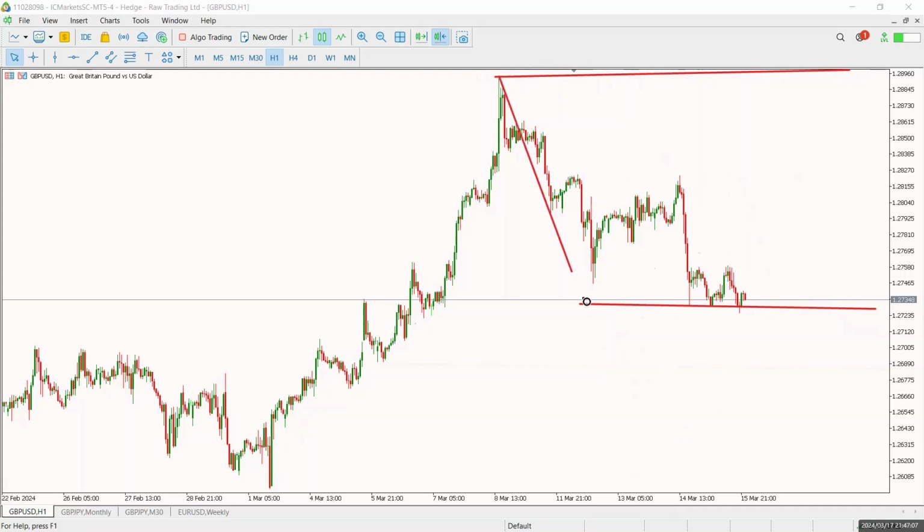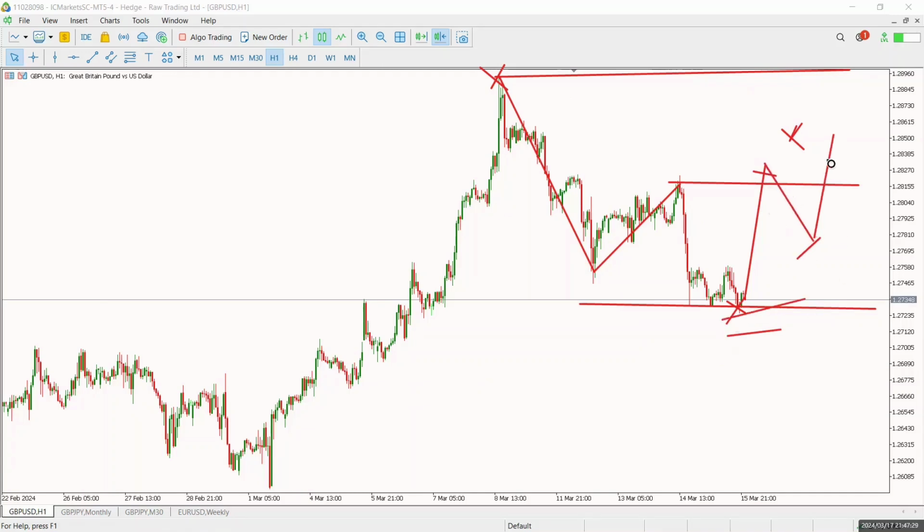Okay, so the structures are push, exhaustion. Within the context of these fractals, this is the last lower high. That means that a break of this fractal, what will I do? I'll do my Fibonacci from here to here and buy to what? The 61.8 at maximum. So I can buy to 61 point. That means I can buy here, with my stop loss here, entry variation 1, entry variation 2, either way.